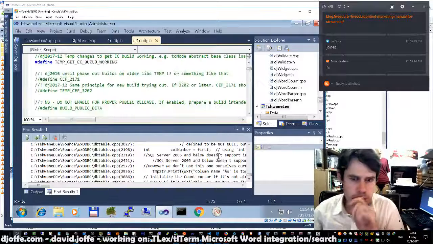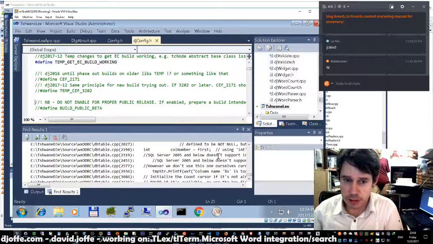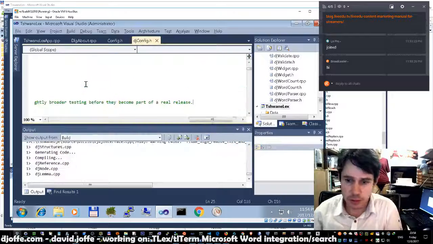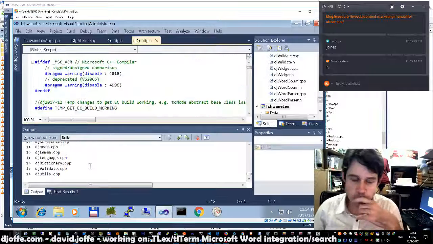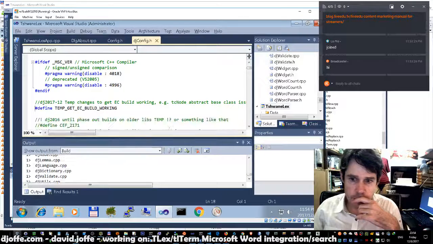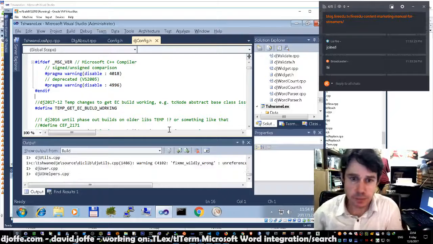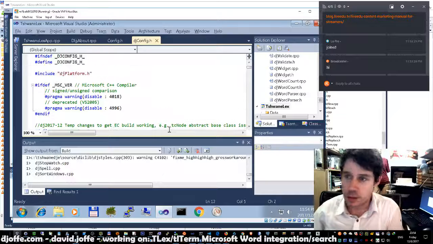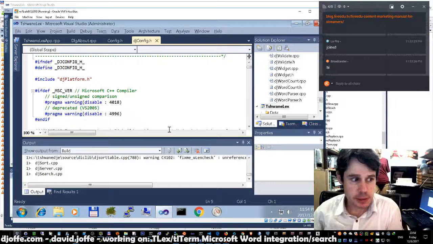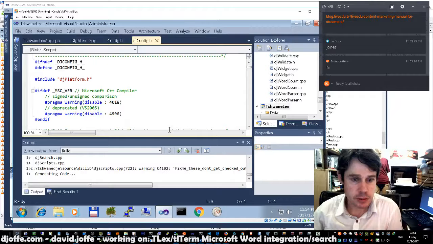So the reason I put this really big fonts mode in Windows is because I just want to start working on some fixes for the high DPI view.